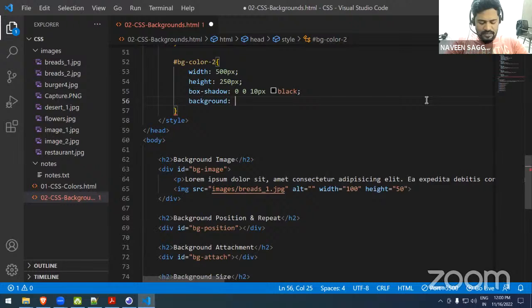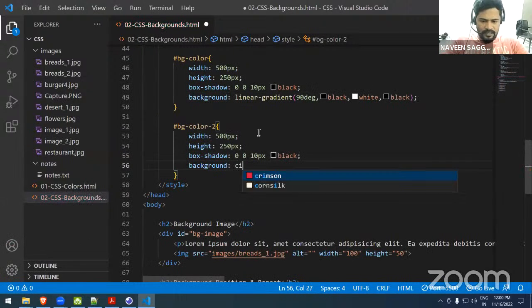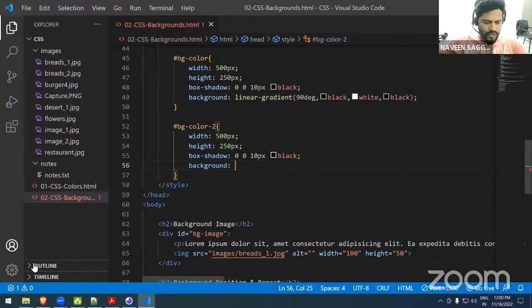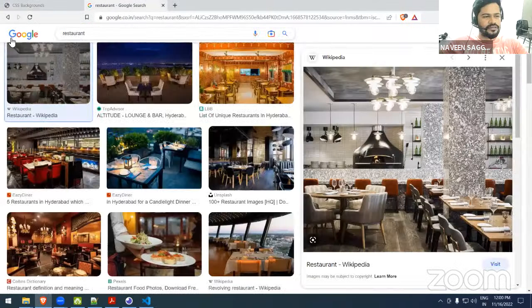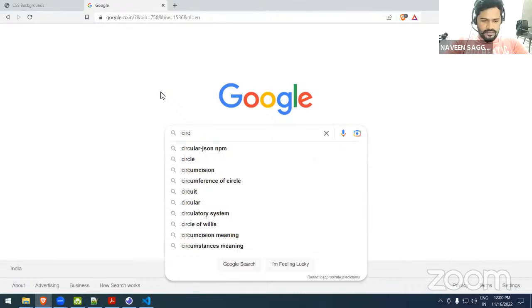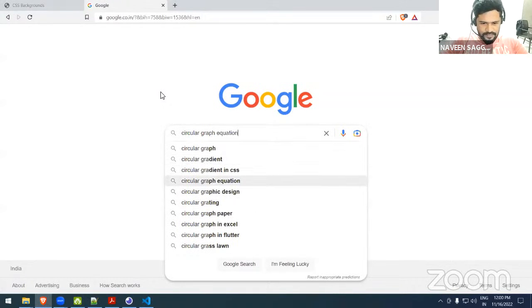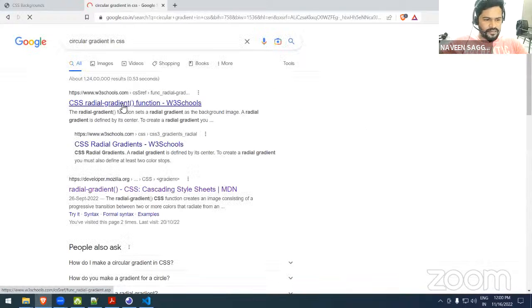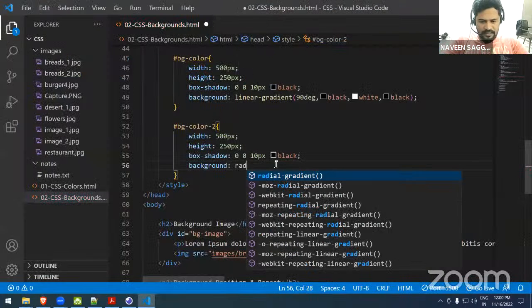No. Linear gradient, circular gradient is there. It's not showing only. Wait. Sorry, it's a radial gradient.